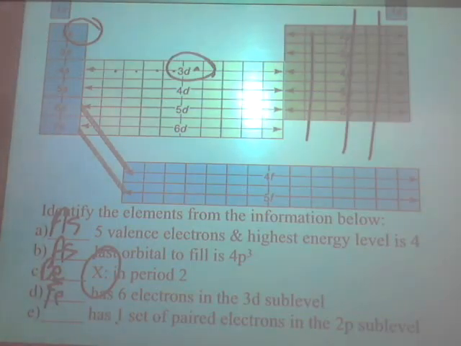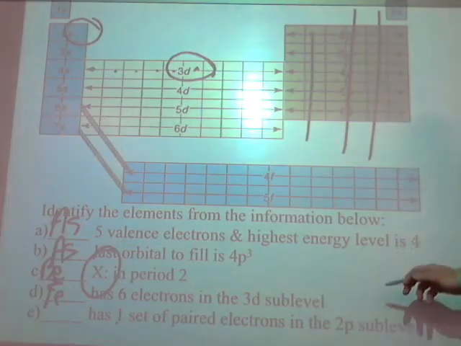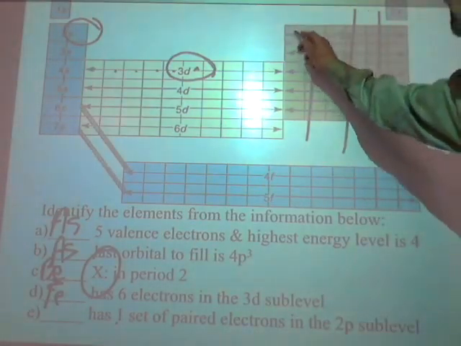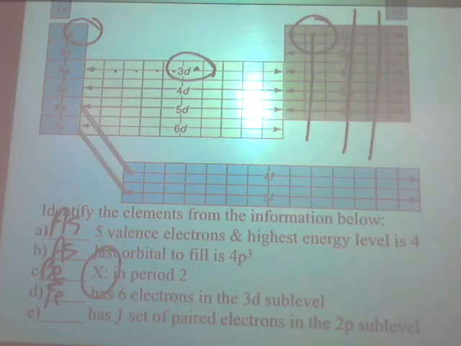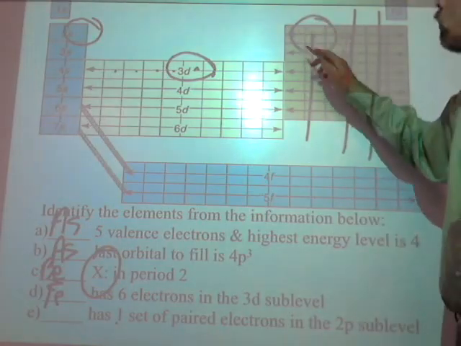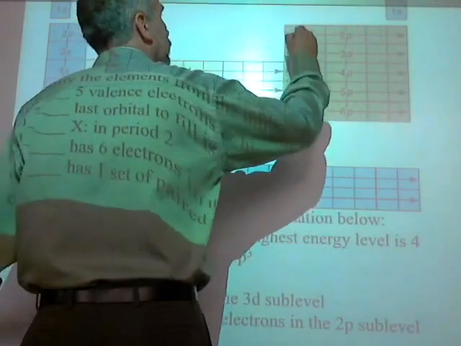And has one set of paired electrons in the 2p. Be careful how a lot of these are worded, they purposely word things. This is a good one. It's a good type of AP question where you're not reading carefully. It has one set of paired electrons in the 2p. You know what people are going to put there? They're going to put, oh, okay, 2p. What's 2p? 1, 2. Right there, it's that guy. Is that right? No, because he's not paired. They go in one at a time. They go in like this.